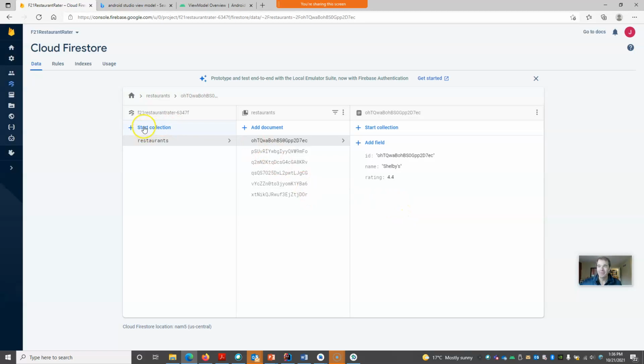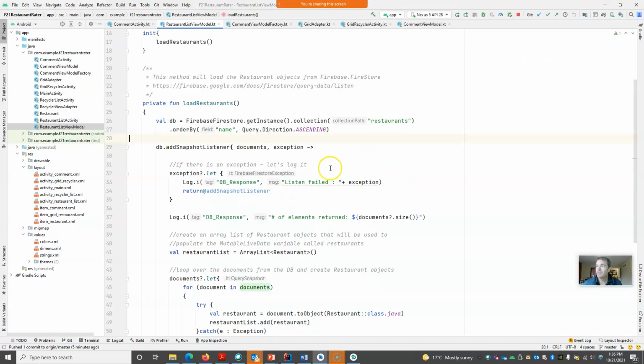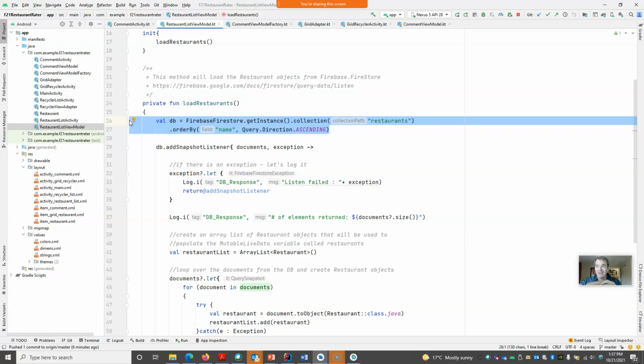Okay, so we have collections, so we attach to our restaurants collection, and that gave us access to all of our documents. And inside each document, we had the fields. So before, when we connected to get information out of Firestore, we didn't have to supply any information. We just said, give us all the documents. Now, the comments are going to be related to one specific restaurant, so we're not going to get all the restaurants back. We want to get just the comments related to our specific restaurant.